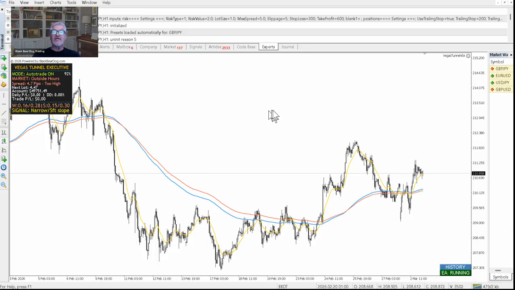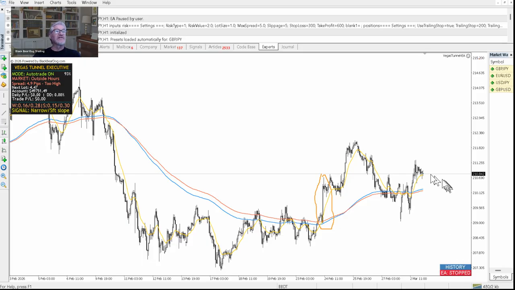If there were to be a sudden news break, like we happened to have one short incident of that right here, when there was an announcement by the Japanese government, something to do with interest rates, and it spiked. You want to make sure that you don't get caught in that trap. Very simple. You can merely click on EA running. It will automatically stop the EA from running. There you go. It tells you trading has been paused.